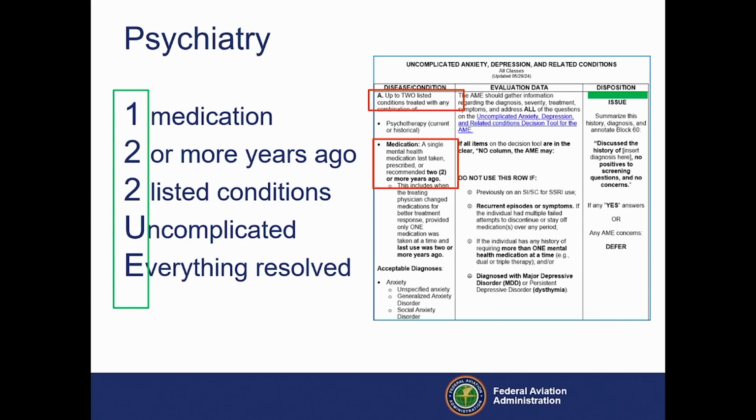That's what's critical. As you can see in this disposition table, we're not requiring you guys to provide documentation. You have to make a special notation in block 60 for our analysts to understand that we don't need to ask for documents. Of course, as an AME, it's your prerogative if you want to obtain documentation, and certainly that may be the case in some cases where the airman can't provide the adequate history to your satisfaction. But again, I'll review those conditions and how you would go to row B. Next slide.